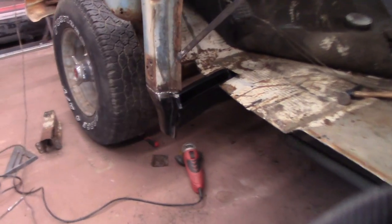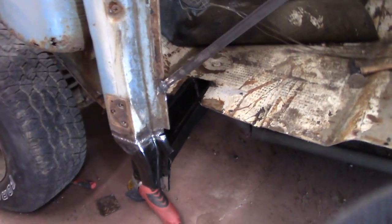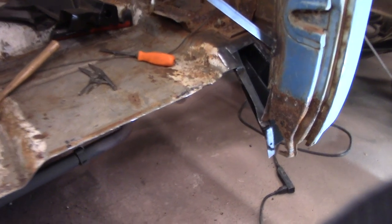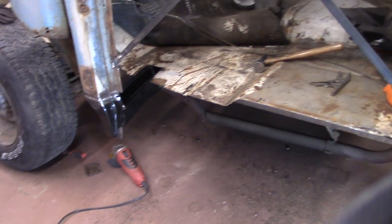Okay, got that front brace in. Welded up. Fit pretty good after a bunch of grinding, shaving, and carrying on. That's in, so I've got to make sure the floor pan fits now after putting them braces in. I'll check it out tomorrow evening. I'm tired and hungry.